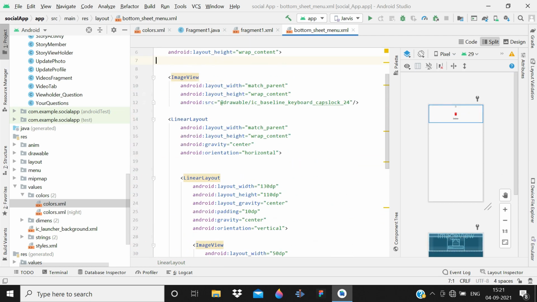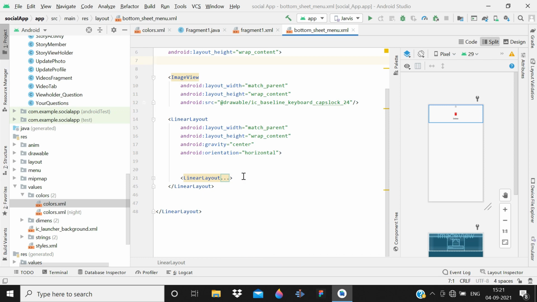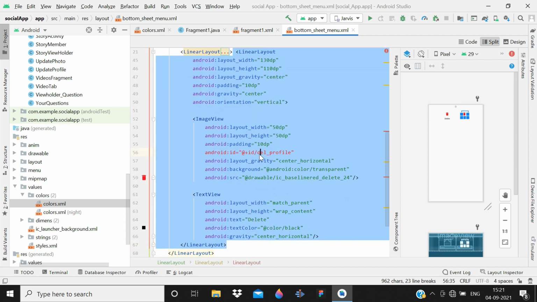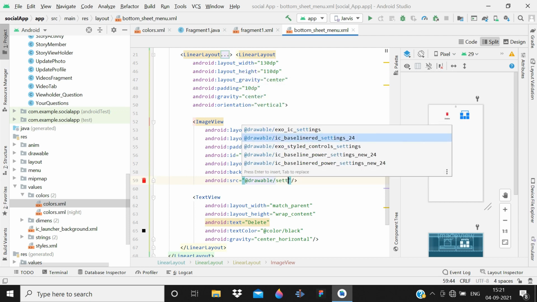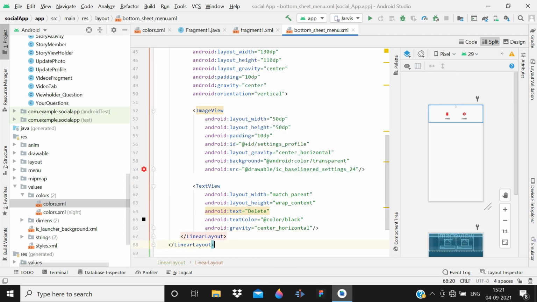So guys, after this here, now what you have to do is cover this linear layout, and then simply control plus D, and now we have another linear layout. Click on this drawable, and give it ID settings, understand, and now settings red, now we have settings, and change the text.